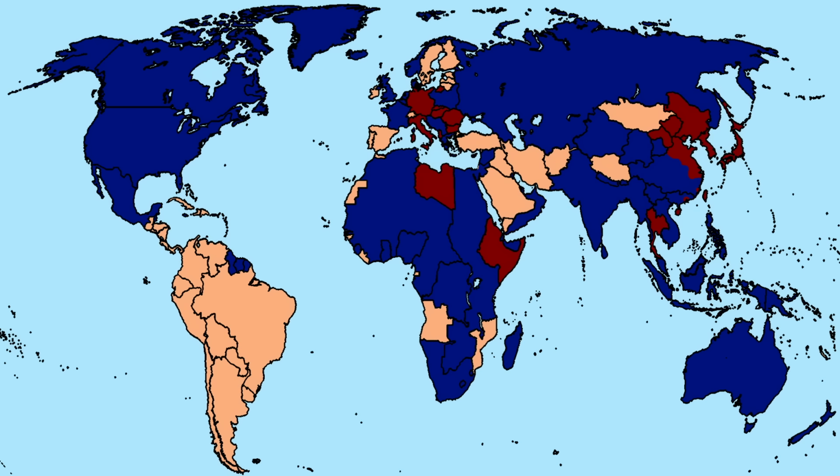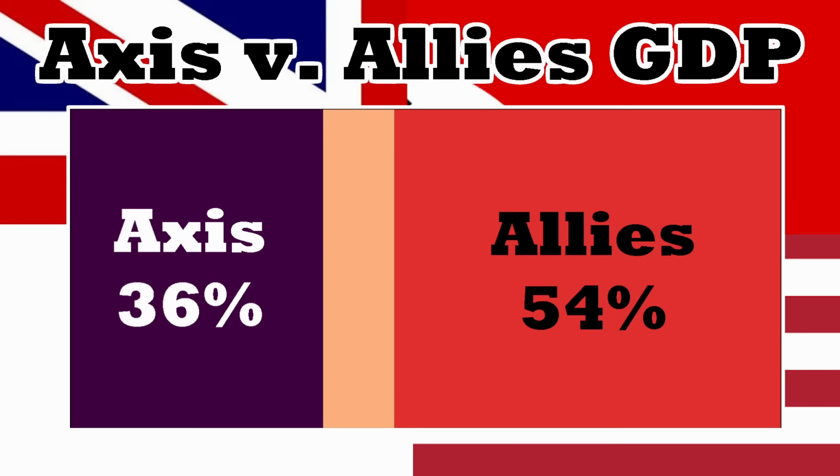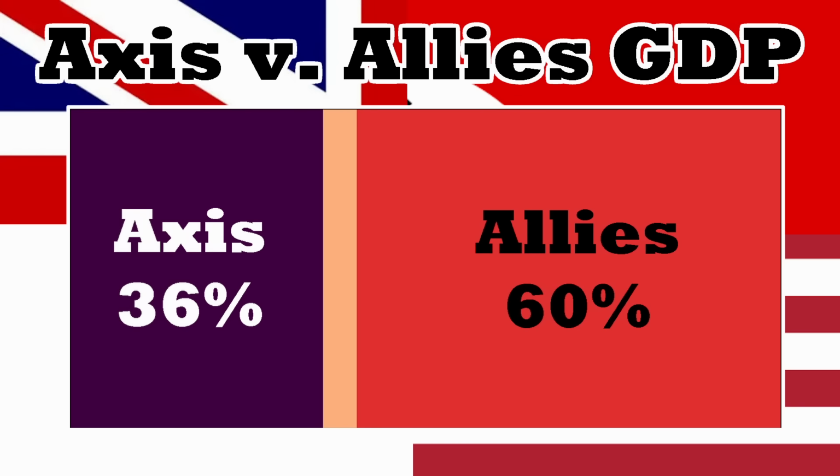The final big jump comes in 1945. With the Axis on the verge of collapse, the Allies announced the creation of the United Nations, and required nations to declare war on Germany to join. Most of the remaining neutral states did, and by the end of the war, the Allies had peaked at around 60% of the world's economy.